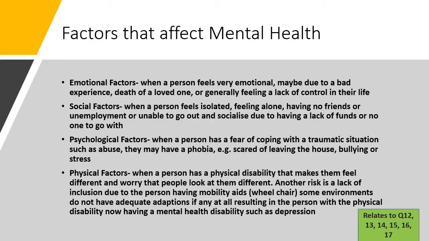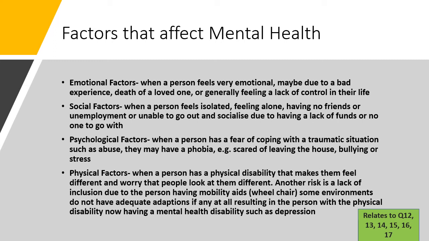So emotional factors are when a person feels very emotional. So this could be due to a bad experience, for example, the death of a loved one, or generally feeling a lack of control in their lives. Social factors, so when a person feels isolated, they feel alone, they have no friends, or they're unemployed, or unable to go out and socialise due to having no money, so lack of funds, or no one to go with.